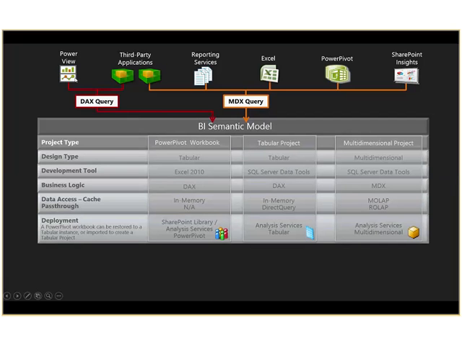Power View and third-party applications can also be written to use DAX. Right now, however, Power View and DAX only work on Power Pivot and tabular projects.